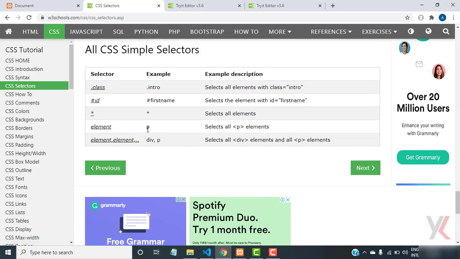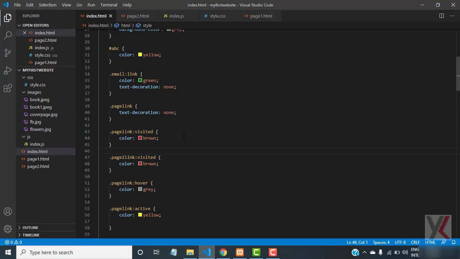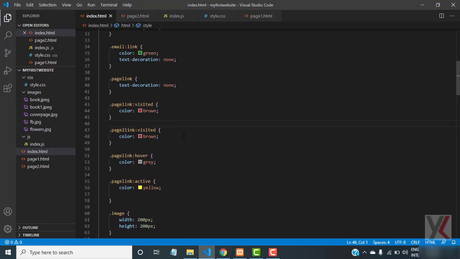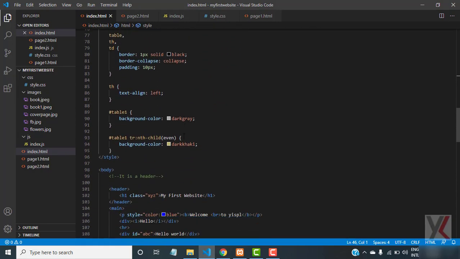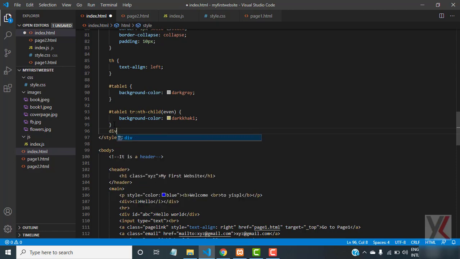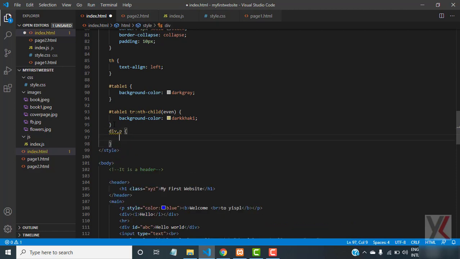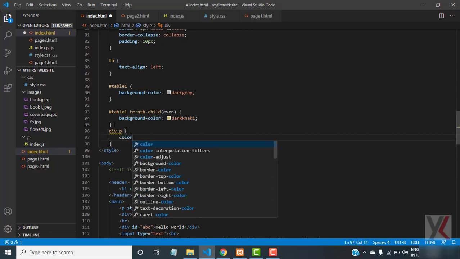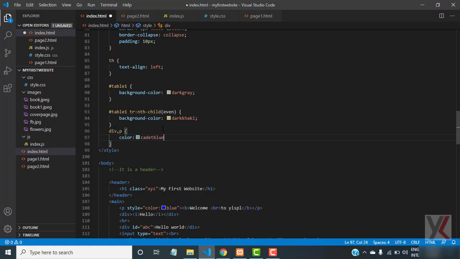We can also use both. Suppose we have to target div and p both. So we can also target it like this: div comma p. Suppose we give it a color of blue.